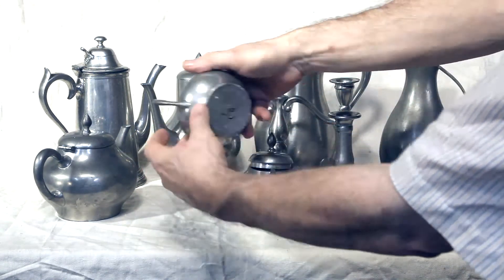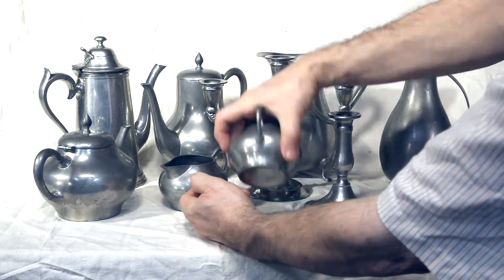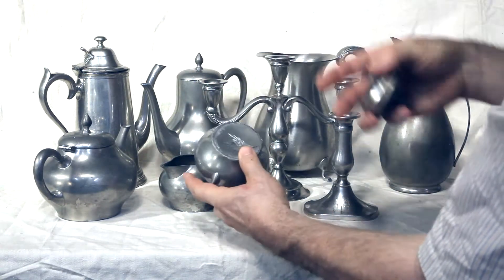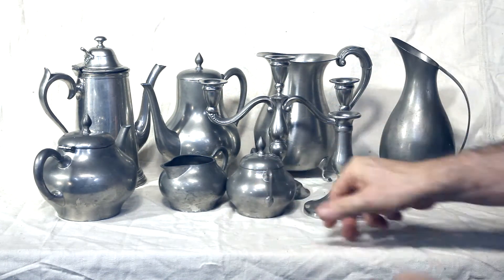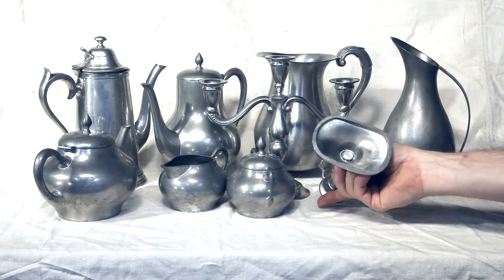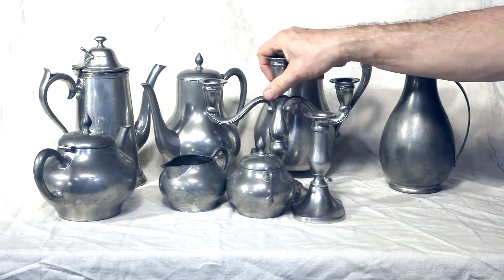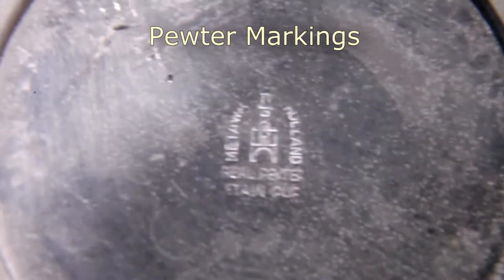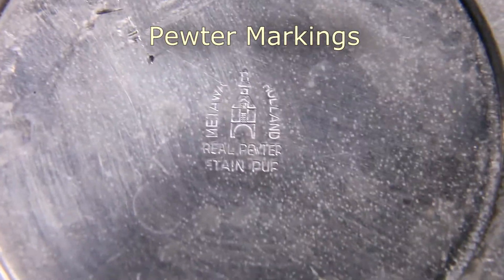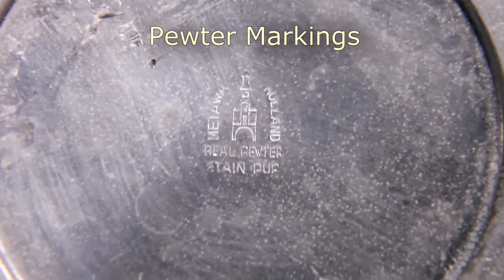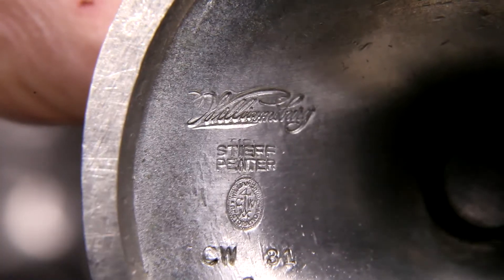This is some pewter that I acquired in one of my latest thrifting endeavors from my local area. I melt down pewter and use it in various projects, and that's what I'm going to show you in this video - how I process my pewter into ingots. Before processing, I always check to make sure I'm actually using real pewter. Most pewter is actually marked and will say pewter on it, so it's fairly easy.